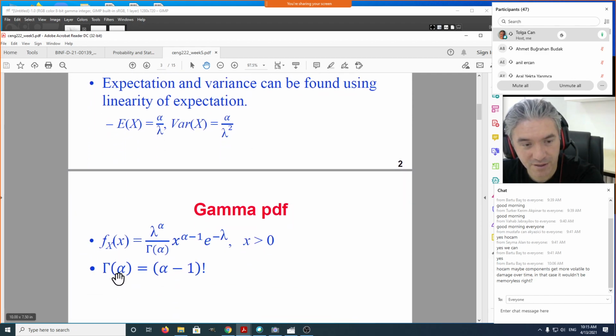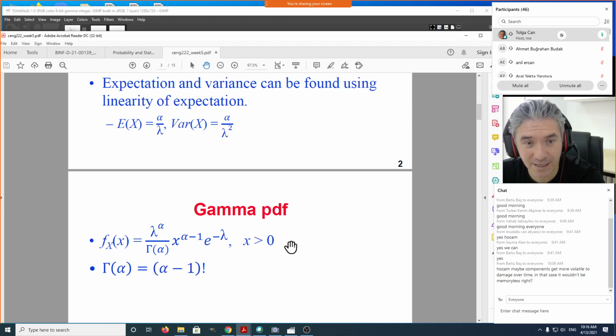And here is its PDF. So we have, similar to the first alpha minus 1 events, x to the power alpha minus 1, e to the minus lambda x, and lambda to the power alpha, divided by this gamma function. This gamma function is nothing but, for integers, just defined as alpha minus 1 factorial. It's just a factorial function which reduces this alpha by 1. But why do we call it the gamma function, and what is so special about it? It's actually a function that is also defined for complex numbers.